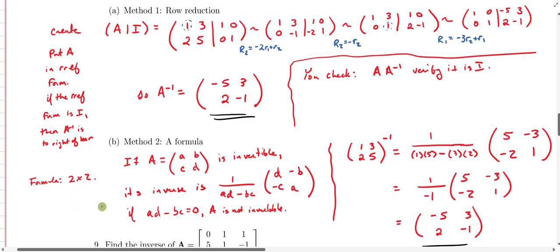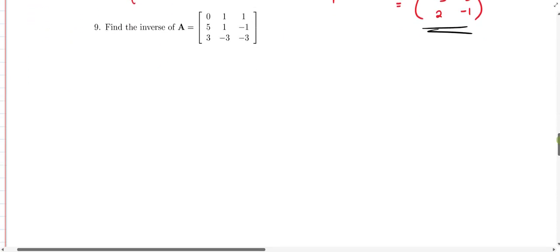The more useful version, because it's more generalizable, is to use the row reduction method, where we're basically solving the system of equations for the entries of what we want the inverse matrix to be, to force the product to come out to be the appropriately sized identity matrix. And that's what we're going to do here. So I'm going to take A and augment it with I.